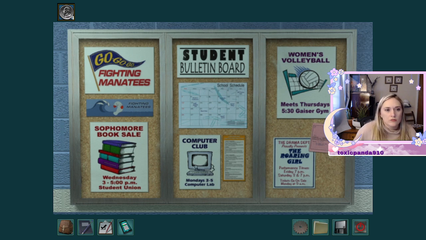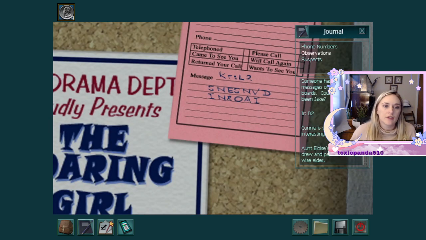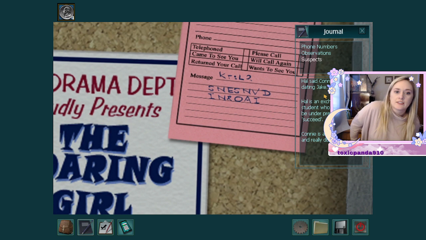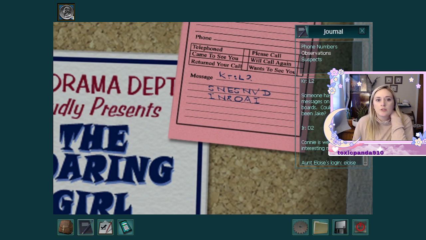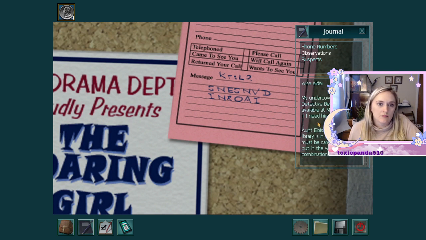Sophomore book sale, computer club, student bulletin board, fighting manatees, women's message. Does she write this down, right? Okay, cool. Hal is an exchange student who seems to be under pressure to succeed. Connie is a school monitor and really disliked Jake, but Connie was dating. Someone has left strange messages on the bulletin boards. Could it have been Jake? IRD2. Connie is wearing an interesting medallion. Aunt Eloise's login. My undercover contact, Detective Beach, is available at Maxine's Diner if I need him.